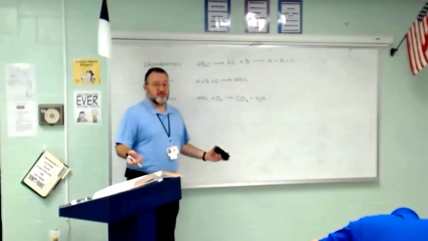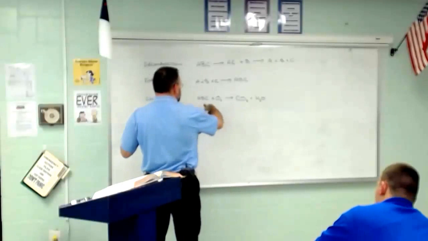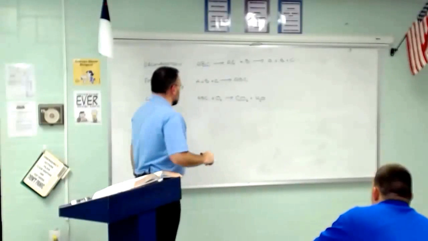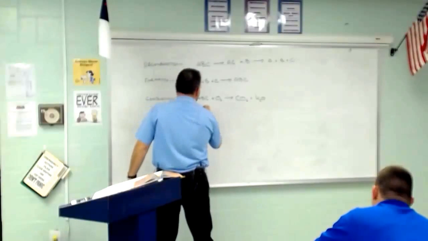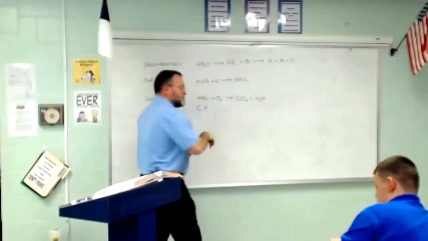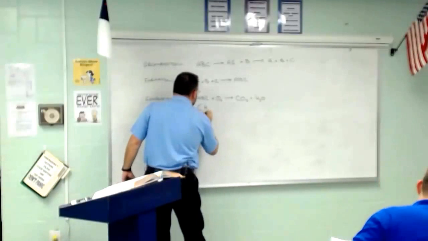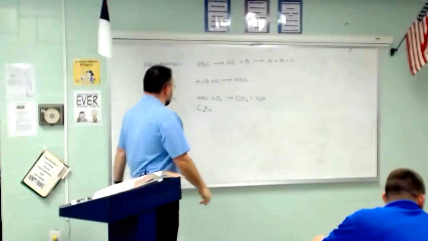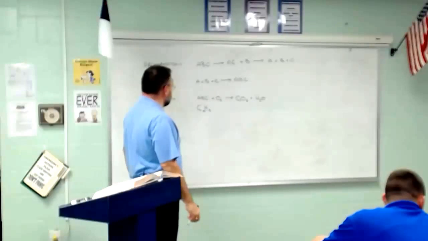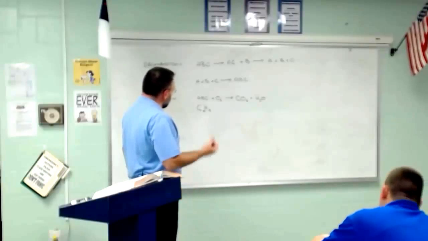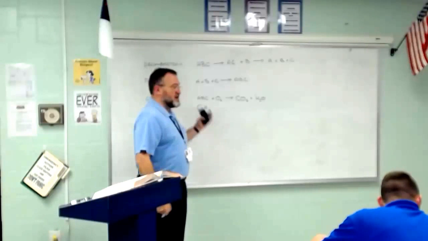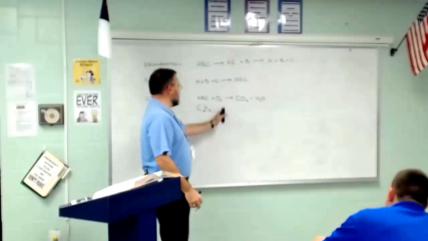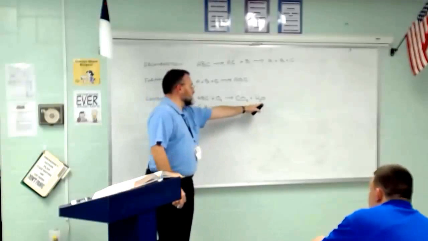Now, technically speaking, this ABC, we know that it needs to be made up of certain things. What would A, B, and C have to be made up of in order for this reaction to be true? Right, so it's got to be some kind of carbon-hydrogen mix. So it's carbon to the A, hydrogen to the B, being numbers. So ABC is actually a carbon-hydrogen chain molecule, some kind of fuel, plus O2 reacts to produce carbon dioxide and water.